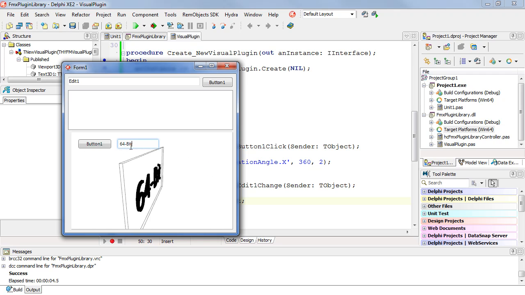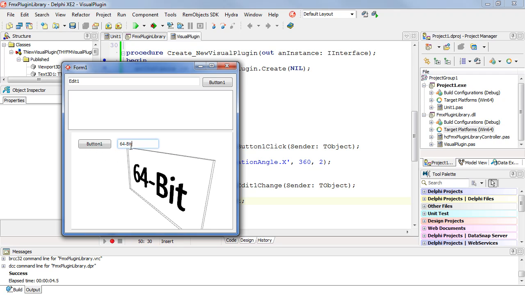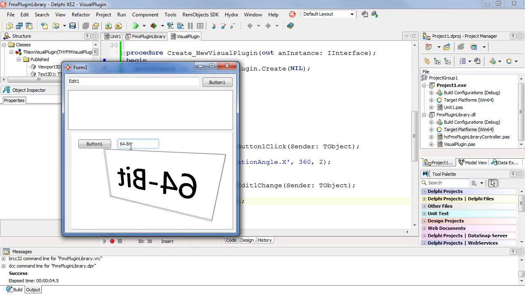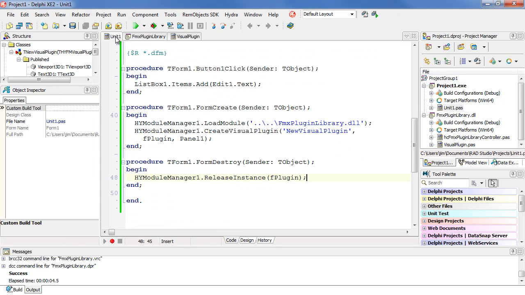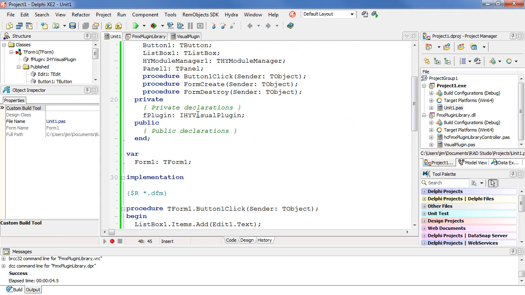One thing I didn't show you, but is very cool, and there are plenty of demos that come with Hydra that will show you this, is that you can descend from this interface in the plugin and have this plugin implement that interface and then use that interface here. And what that allows you to do is to have the plugin expose methods and parameters and properties that can then be called from the host application. And then likewise, you can have the host application define an interface that the plugin then instantiates an instance of internally. And then the plugin can call back out to the host application.